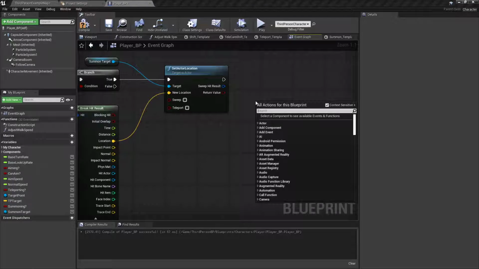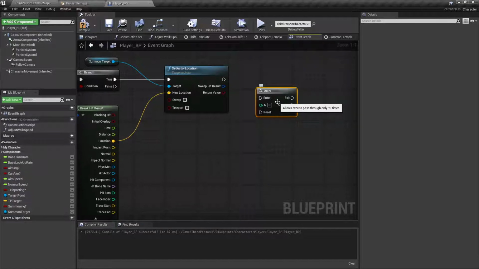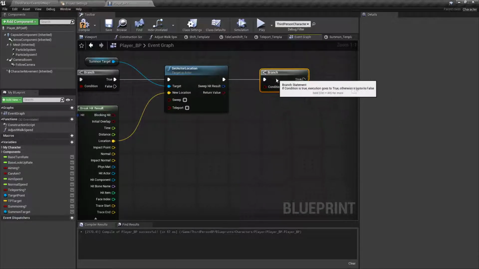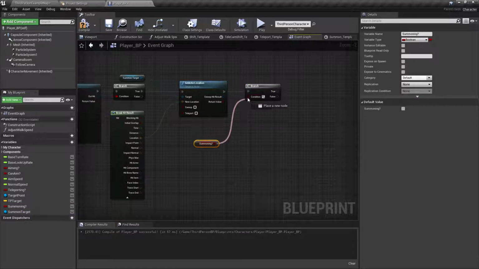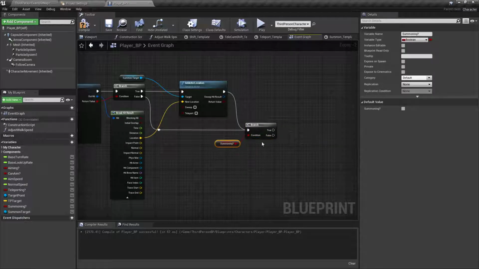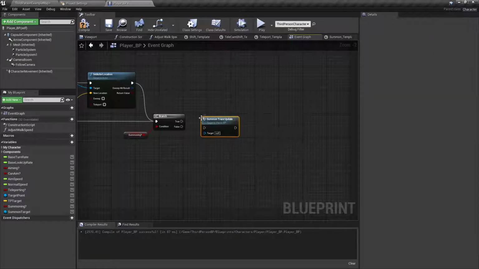And then at the end, we want to call our... Oh, no. We want to do a branch. That is not a branch. I've got my keyboard under a desk because I'm trying a new setup so that maybe the mic will sound a little bit better or closer. So we'll do a branch right here and find out if the character is still trying to summon. And we'll hook the false up to this as well. Move it down just so we can see a little bit clearer. And if they are, then we want to call our summon trace update again.